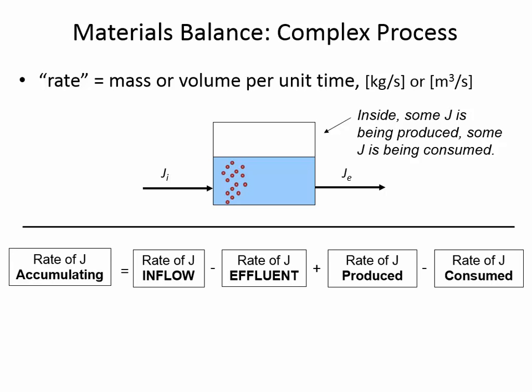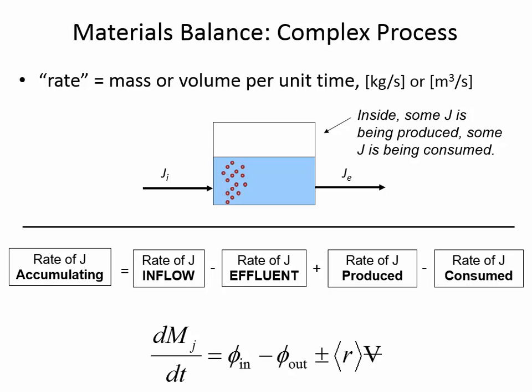So here is the expanded version of the mass balance equation. Remember, just a moment ago, we were only considering the flow in minus the flow out, and we said that is accumulation. But we can expand that to say, let's consider the reaction inside the tank of something being produced or being consumed. And those two things can happen simultaneously in the same reactor, although for our purposes what's happening is the constituent J, the BOD, is being consumed. So the BOD isn't being produced inside of the aeration basin, so we can cancel out this production term.